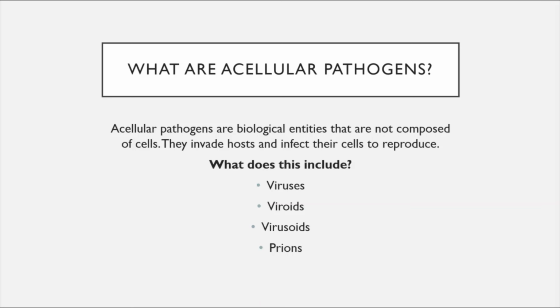So this completes our discussion of viruses, and we're now going to circle back to this very first slide where we took a look at not just viruses, but all the acellular pathogens that have been characterized by microbiologists. We also are going to briefly talk about viroids, virusoids, and prions here at this last part of the lecture.